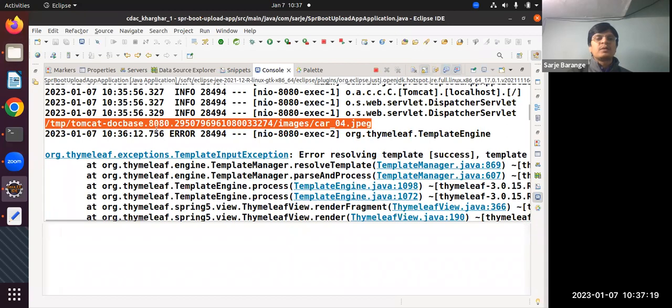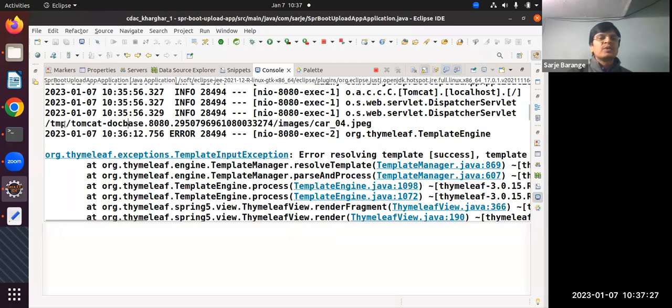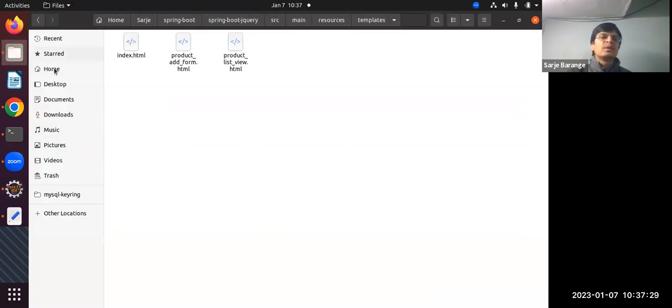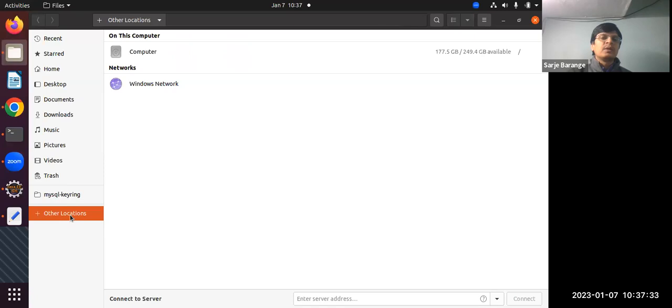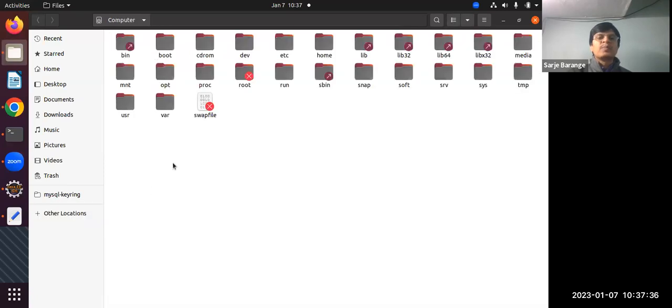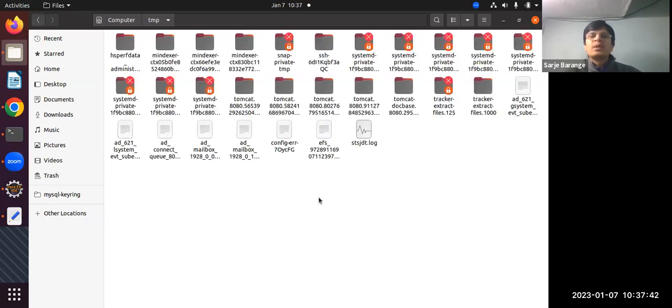Tomcat doc base images car04 jpg. Tomcat doc base in the temporary folder. So now it would be in the computer's temporary folder.